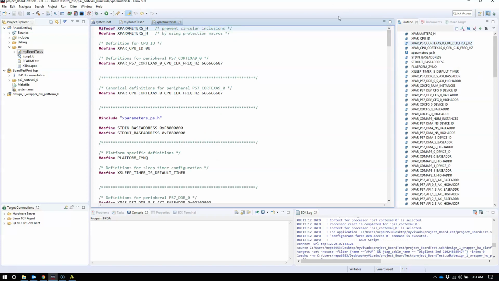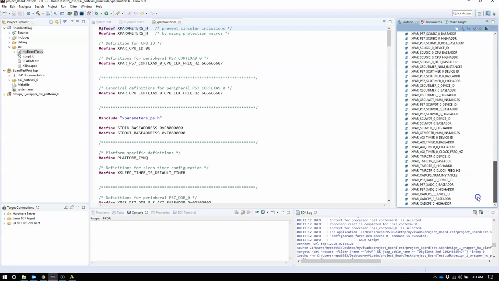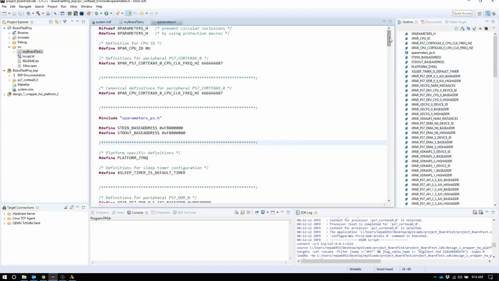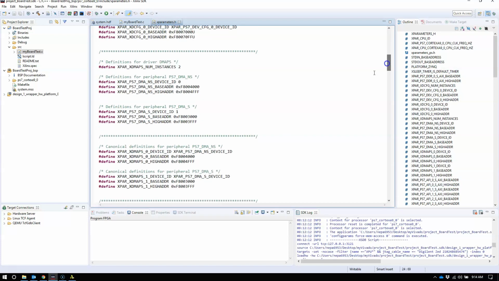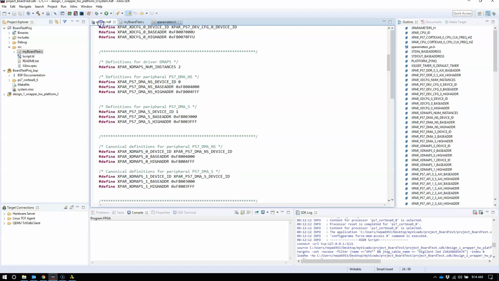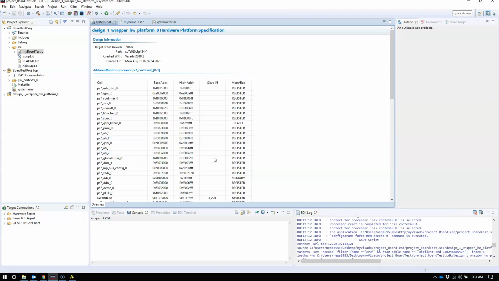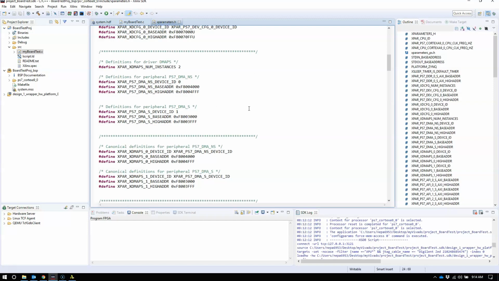In the SDK window on the right-hand side, you get an outline of the major variables or things that are in that particular file. So what is this file all about? Well, this file is a header file that describes this information so that the C code can actually access it.